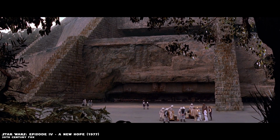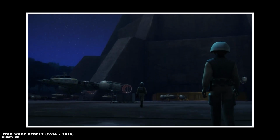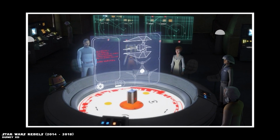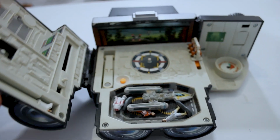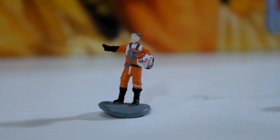Back to the set though, it does reenact the Yavin Rebel Base from Star Wars Episode 4, A New Hope, and towards the end of Rebels we found ourselves in the early days of that Rebel Base. So, like all Micro Machines transforming playsets, when you open it up, you get a few characters and a ship. In this case, Luke Skywalker in his white Tatooine robes, just kind of strolling along. Nothing to see here. There's also Wedge Antilles in Rebel pilot gear with helmet in hand.